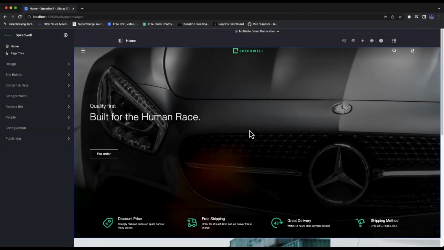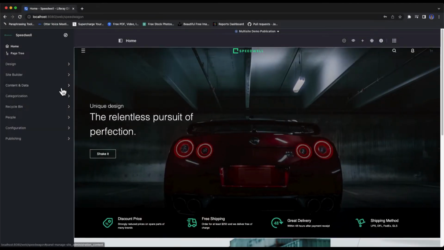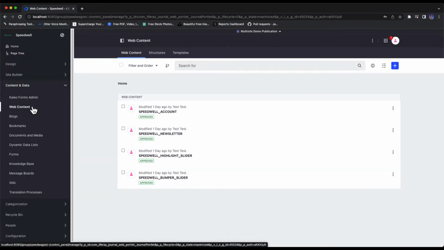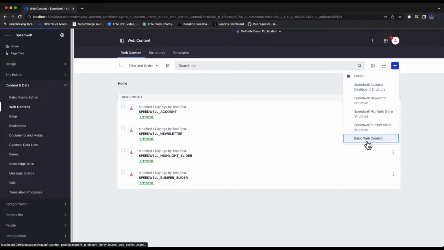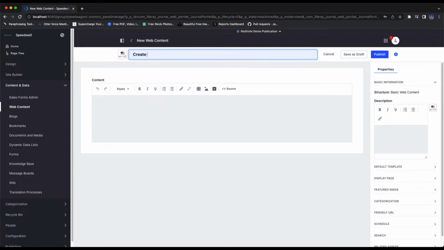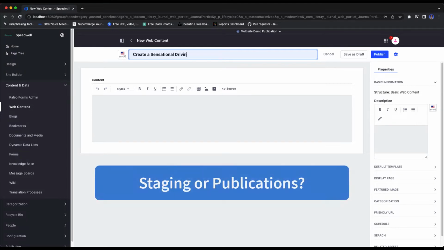In the past, users have used staging to edit sites and content without affecting the end user's experience. Since Liferay 7.3, publishing tools have seen a new evolution with publications. Publications has a richer feature set that better supports creating content for your sites and collaborating with others. In this video, we're going to talk about staging and publications and settle the debate on which tool you should be using. Let's go ahead and get started.